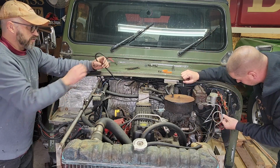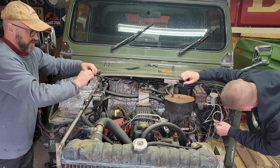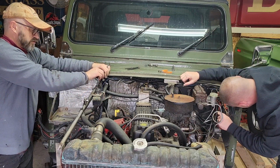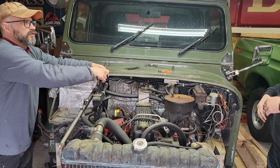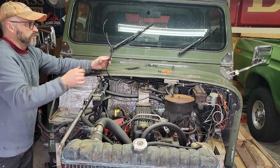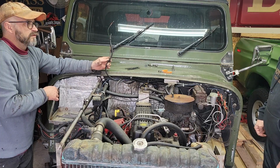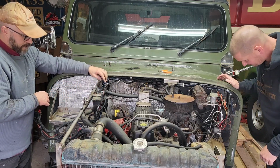There's a reason why Jeep ran such a large purple wire. Yeah, but it's not being used at all, I guess is what I'm saying. Well, right, not anymore, but it was at one point. I should have brought my book, I could have at least checked. What does that go to? It just goes into the fuse panel. Can those be clipped? I don't know what they are. They're not doing anything. Should they be doing something? I wouldn't clip them yet.